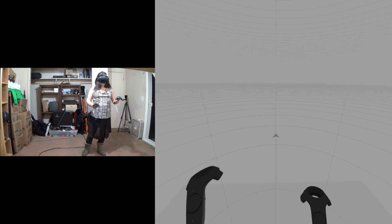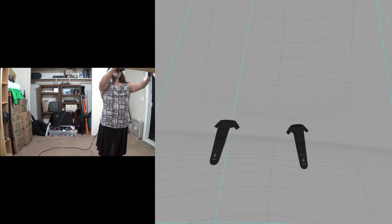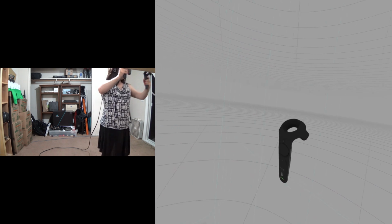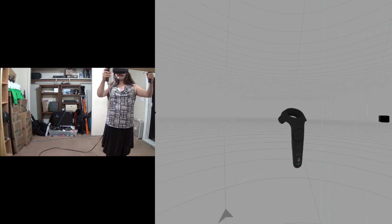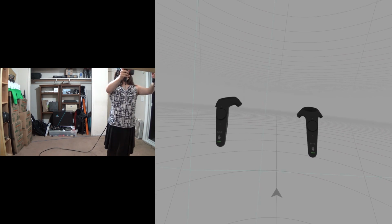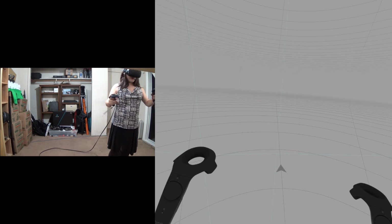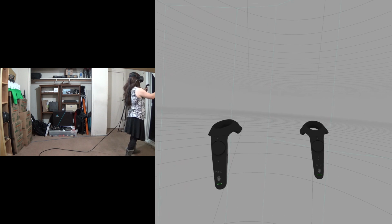So while I'm here in the gray room, I actually wanted to show you I adjusted my chaperone boundaries a bit. This is now exactly where my loft bed is. So I will no longer run into my loft bed on this side. I adjusted it to use the advanced chaperone boundaries instead of the beginner. These are not quite as visible and not quite as visually annoying, but they are a little bit harder to see, and that makes them a little bit less safe.